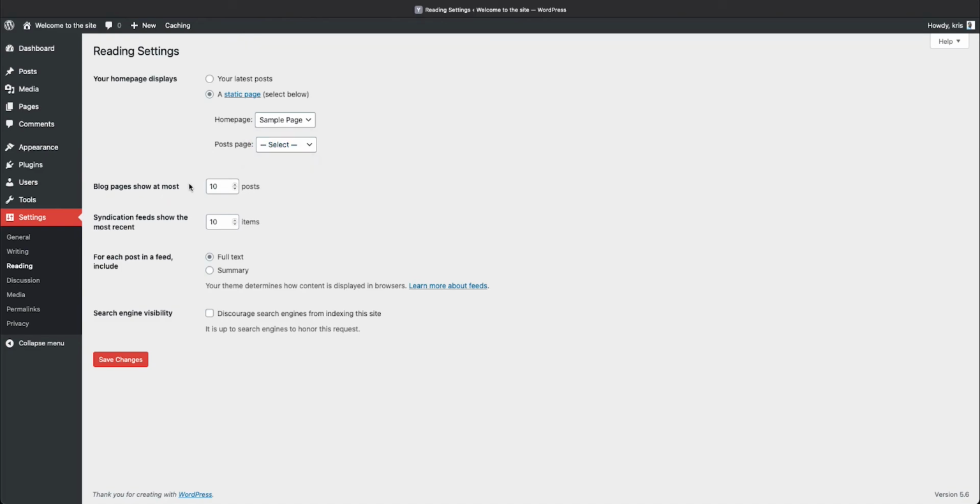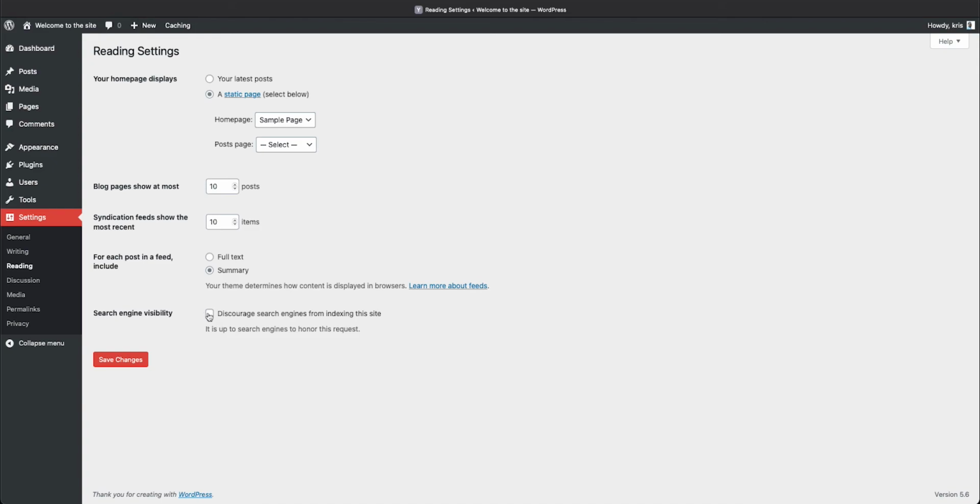Here you can choose how many blog posts to show at a time on that page. 10 is a good number. You could choose whether you want to include the full text or the summary in that feed, okay. And you usually want to do a summary. And search engine visibility: discourage search engines from indexing this site.